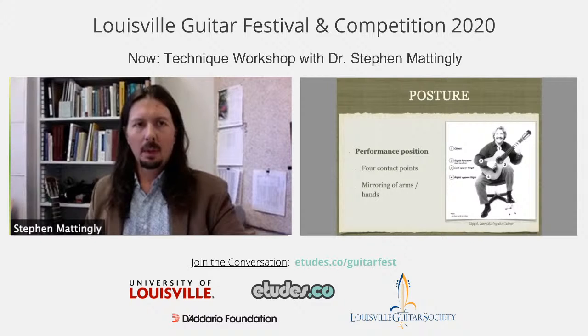Here you see some triangles we're looking for. This is the classic image you've seen probably in so many other methods. There are multiple triangles we can look at in our setup for guitar playing. One of them here is that when I mention here the guitar leans into the body, I look for this slope of the guitar. There are a number of things that are very beneficial about this.